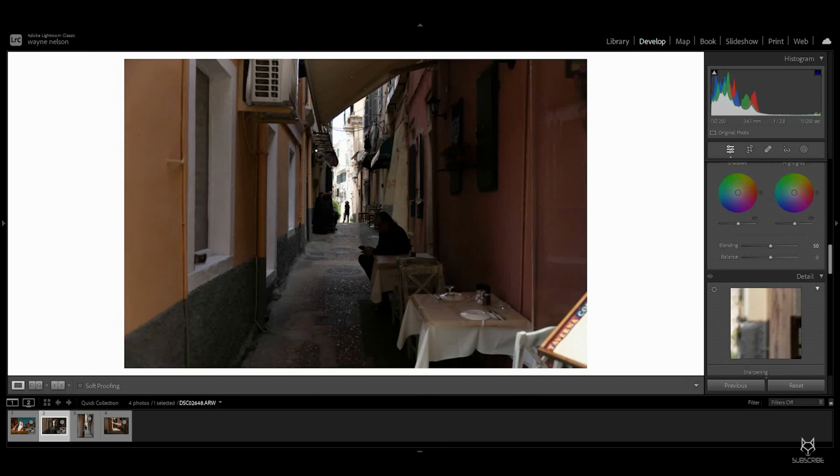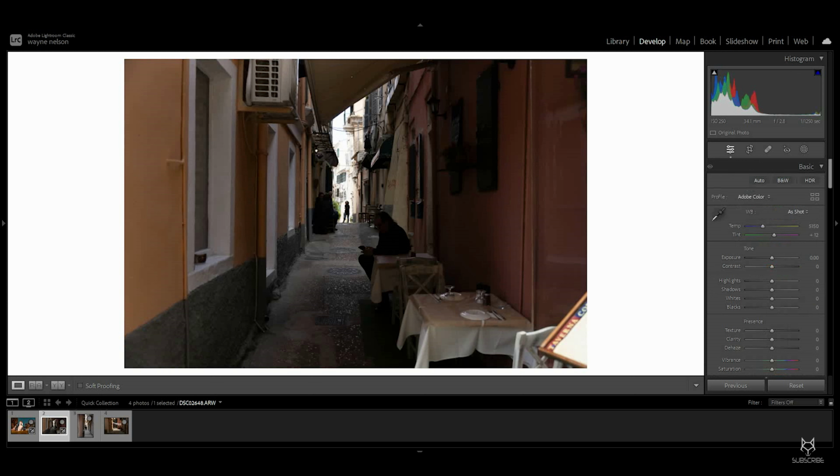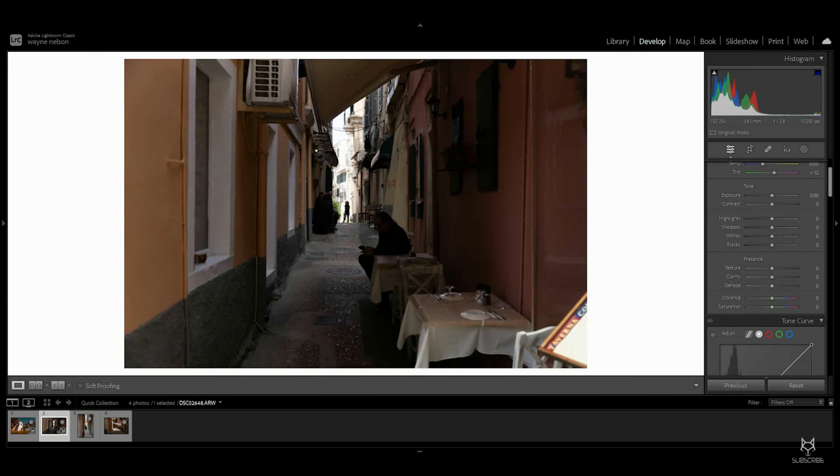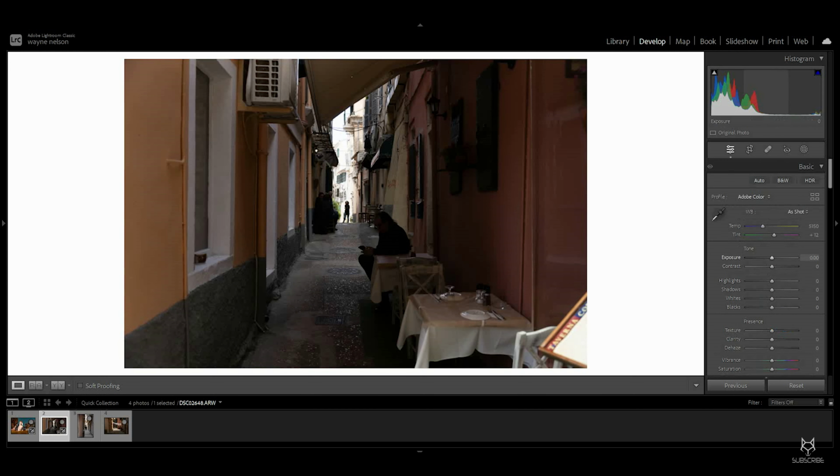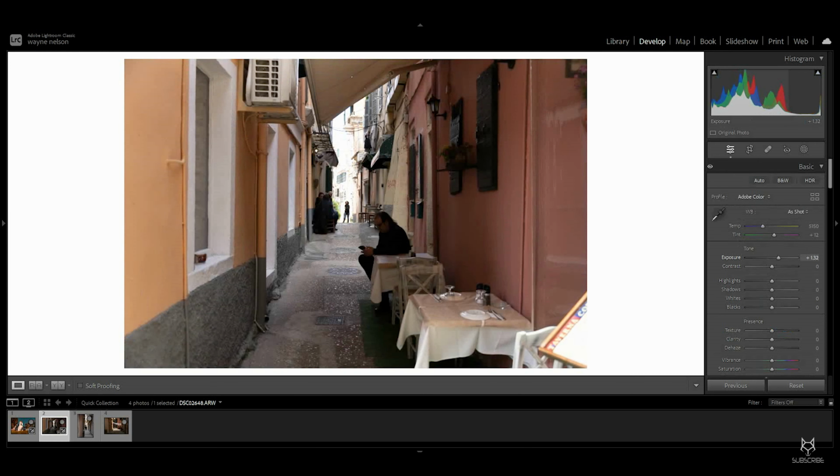It's fine. Again, I might just leave the profile until further through the edit, just so you can see the difference midway through. So straight away, I'm going to increase the exposure, maybe about a stop, just over a stop. I'm just going to bring the highlights down because it's blown out just at the very center there at the back. So bring it down a bit there, that seems fine.